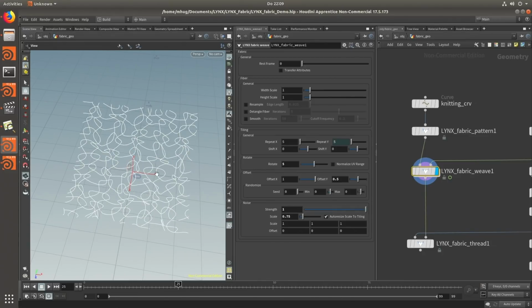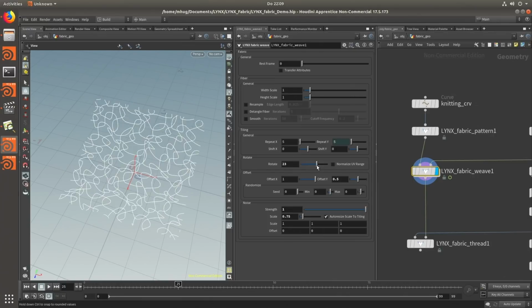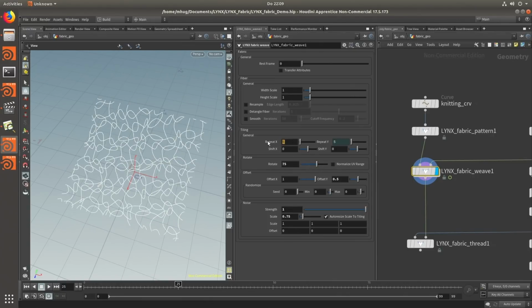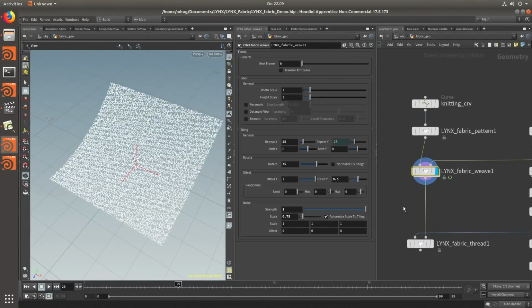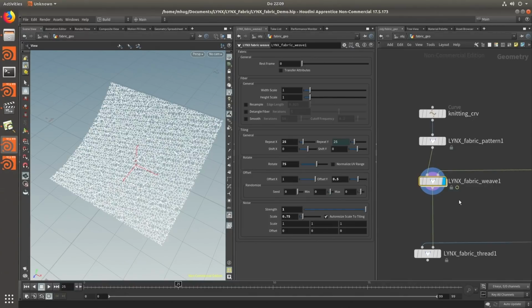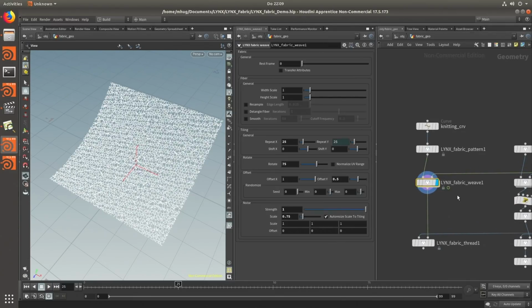I can dial in a bit of noise. I could rotate it. And then when I'm done, I can bump this up to something desirable, and then it will cache. A couple days ago, someone gave me the feedback to make this node cacheable, because, like I said, it calculates all the geometry on the rest frame, but if I were to reopen this file, it would have to recook the initial geometry creation.